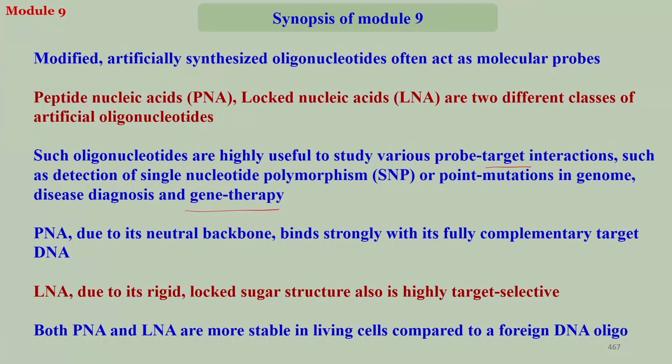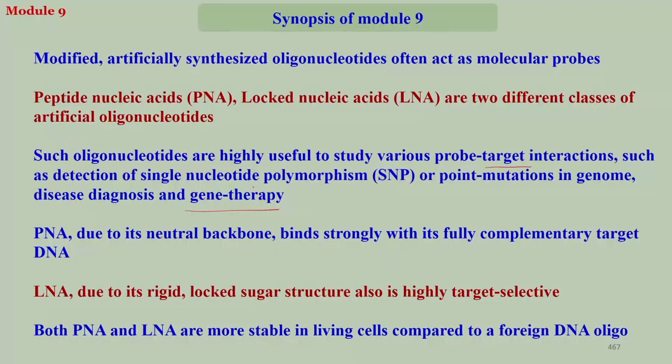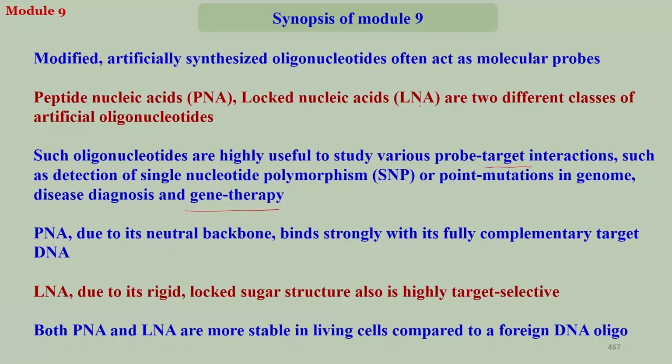PNA binds there, same goes for the gene silencer RNA also, which is similar, siRNA we call them. They actually go and bind very strongly or very firmly with your target gene, and therefore, the activity of the gene is further lost, it cannot undergo cell divisions. So, this is called gene therapy, or even in the diagnostics, the sequence of a gene can also be detected or diagnosed using the molecular probes.